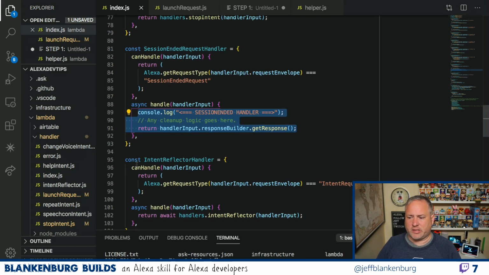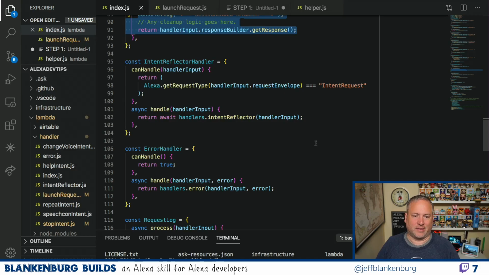Actually, I was just looking at this Gold Zulu about hacking the should end session. And it looks like there is a way to do that where you can actually hack it. It's a function in the SDK, I think, that you can use. I wasn't looking for it specifically for you, but I was just looking through something yesterday and I was like, oh, I didn't even know that was there.